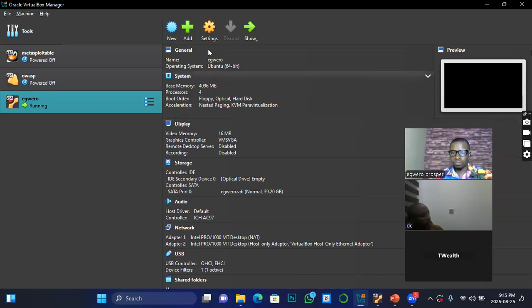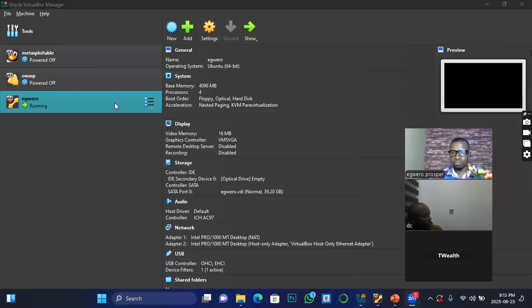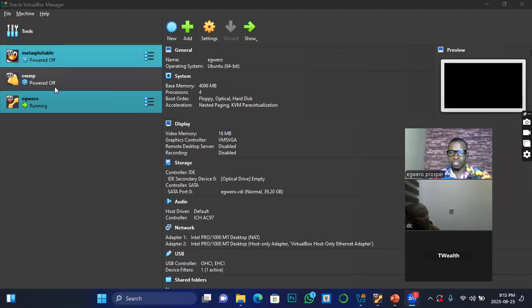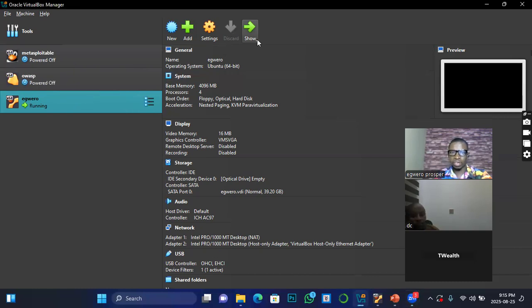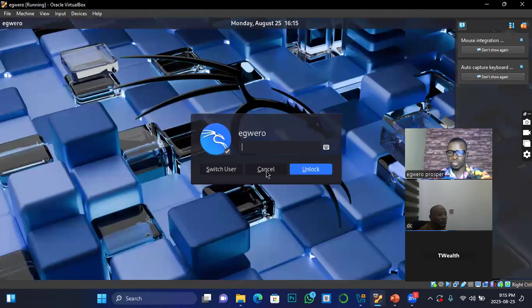So how do I start that terminal? Now, the first thing is for you to start your Kali machine. Out of all these machines, two of them are target machines. They are machines that are vulnerable to attack, machines whose contents we are going to be hacking through the Kali. So to open the Kali is to select it, come here, and then click on it. I have already opened it. So this is how the Kali interface will look.